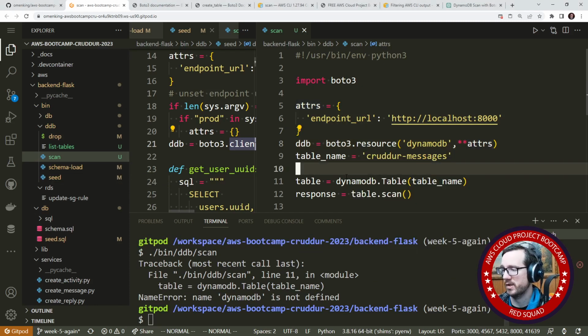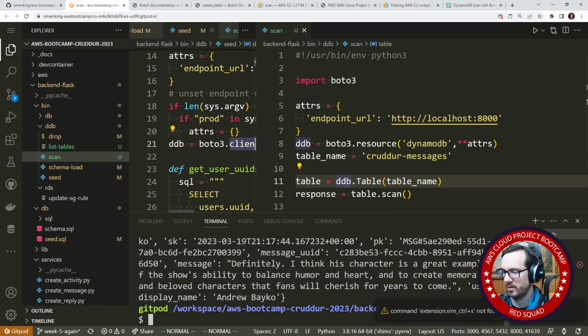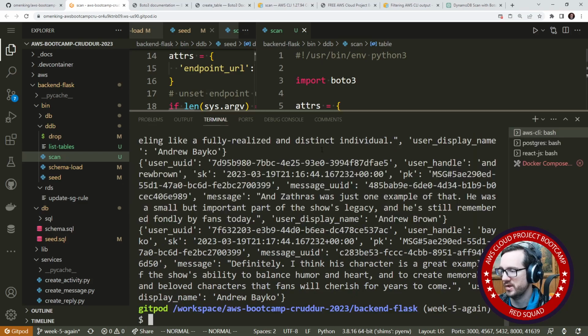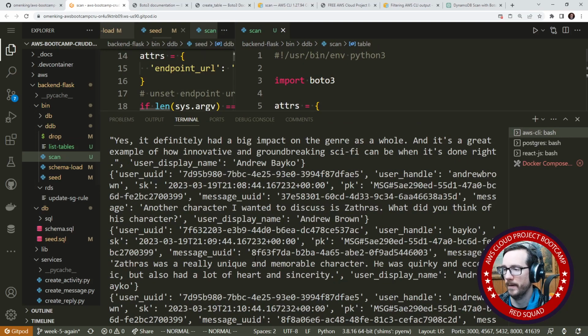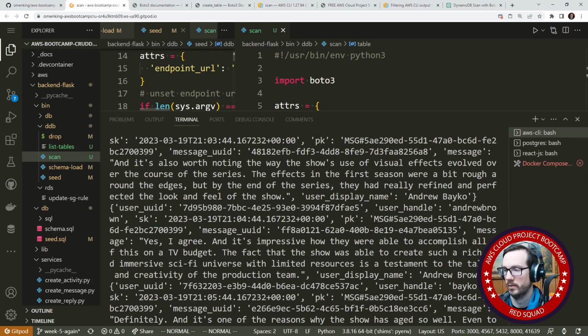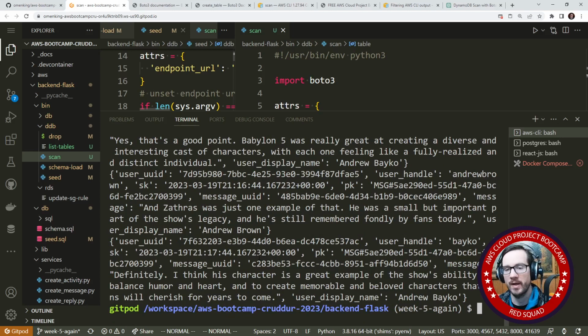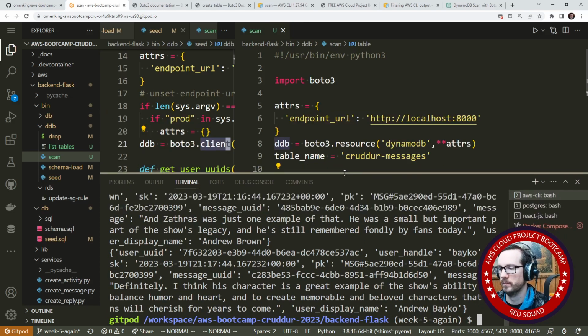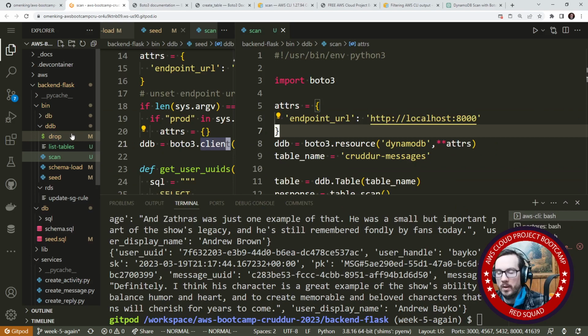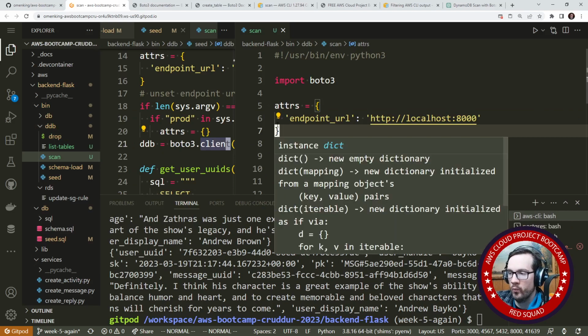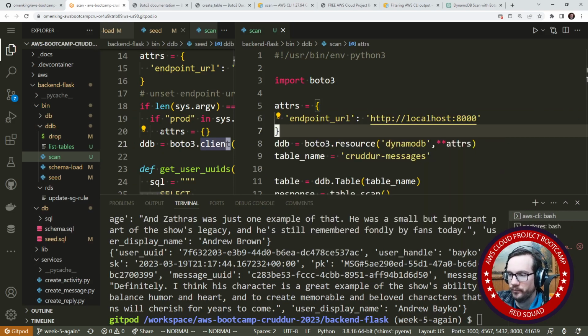DynamoDB is not defined. It's because we renamed it, because now I've decided to do DDB. We'll hit enter. And so here you can see we are getting data back. Okay, so our records are being inserted. It's not the easiest way to look at that data, but at least the scan shows us everything. So that is interesting there. Okay, so we know the data has been inserted.